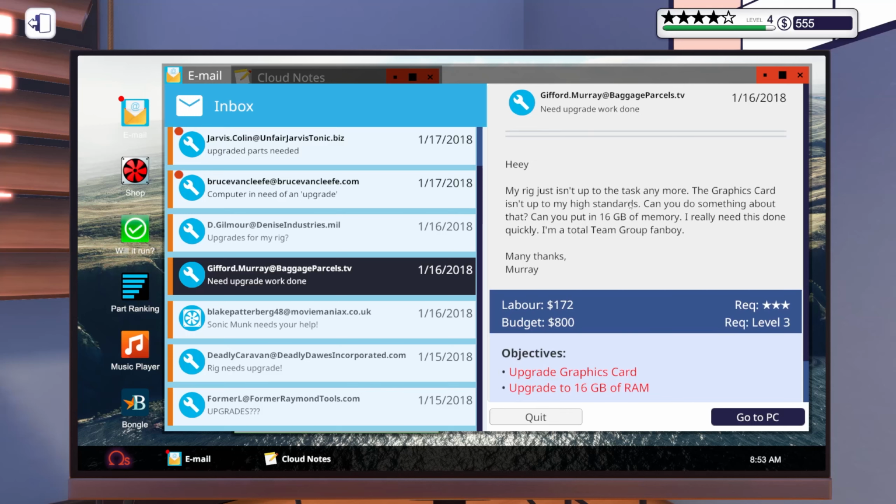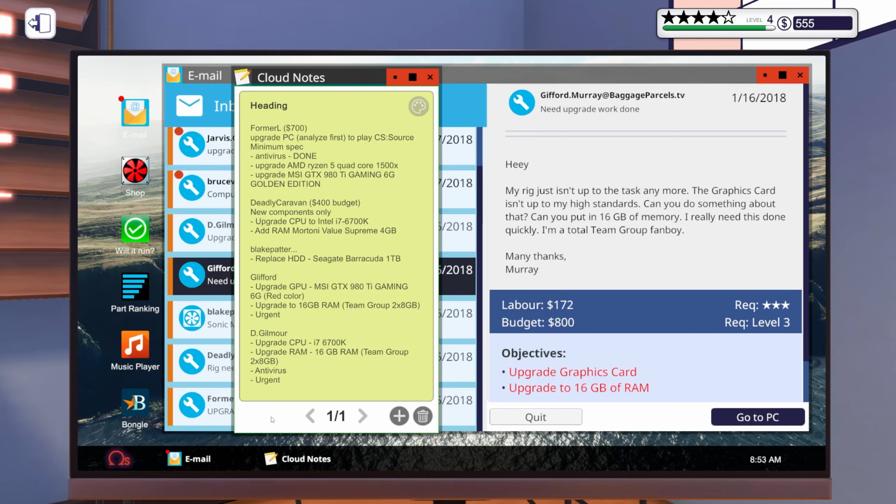This is Murray. 16 gig of memory and upgrading the GPU. Did I take note of that properly? So we have upgrade the GPU to this guy. I even took note of the color so I don't get mixed up. And then upgrade to 16 gig RAM, and it's urgent. Yes, team group, nothing else. That looks good. So that is next on the agenda.